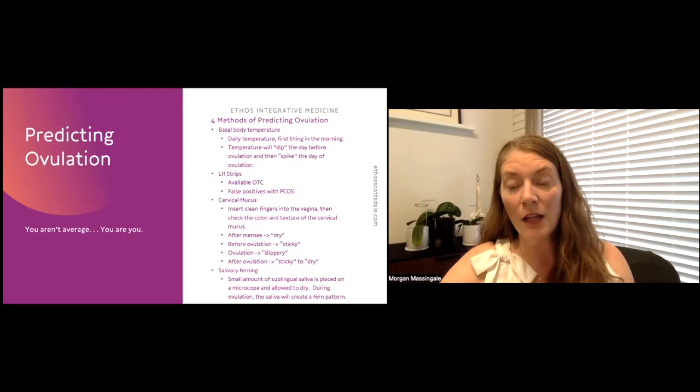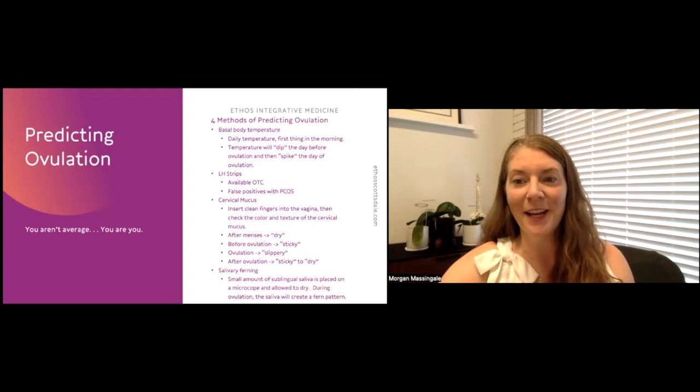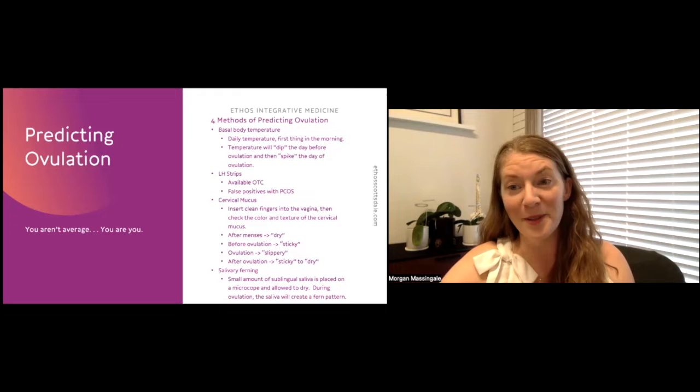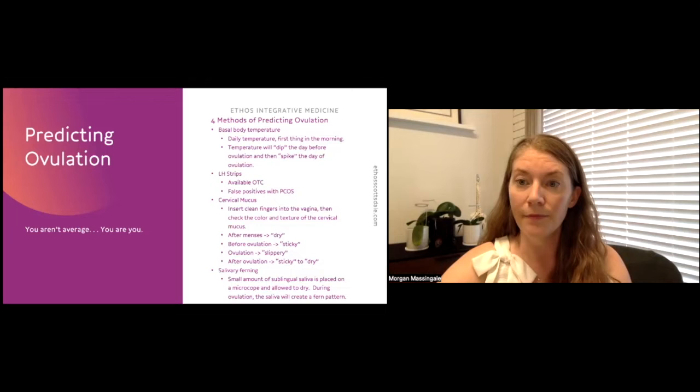And a lot of times we actually saw that women synced up to the lunar calendar and had their menses during the new moon. We don't really see that anymore. We're not getting outside and stimulating our pituitary function in the morning. We are not going to bed when the sun goes down. We have an immense load of stress. And interestingly enough, our body really can't differentiate mental, emotional stress or physical stress. And we'll talk about how that affects our cycle in a little bit.